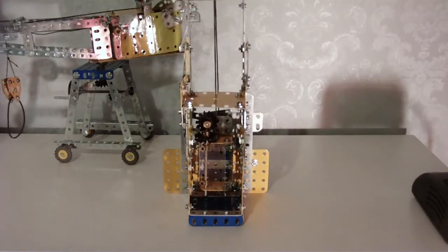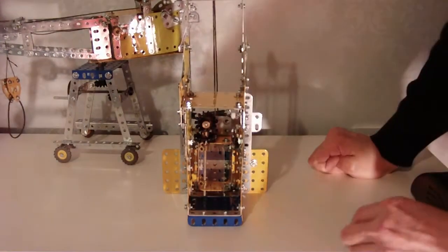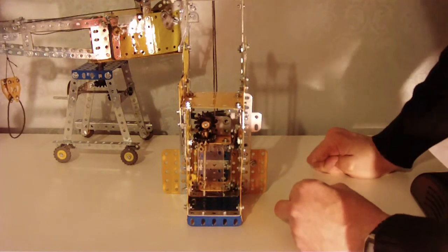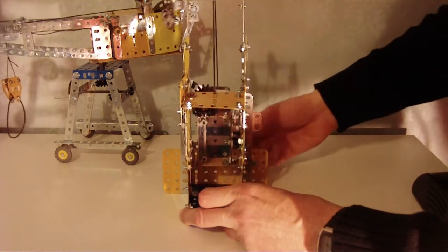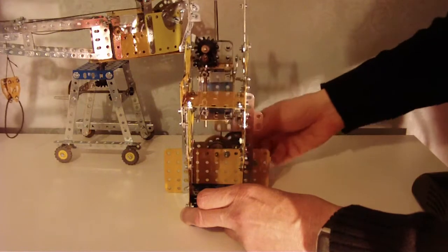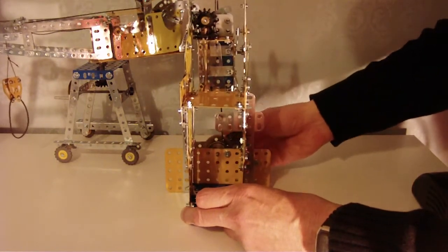3.4 is an elevator. Interestingly, not a lift. So maybe they were going for the American market. And a special feature is that the door automatically opens on the lift, but it doesn't automatically close. So let's see this work. So I now have to close it manually. Up it goes slowly. Doesn't really need the gear reduction, and there the door opens.